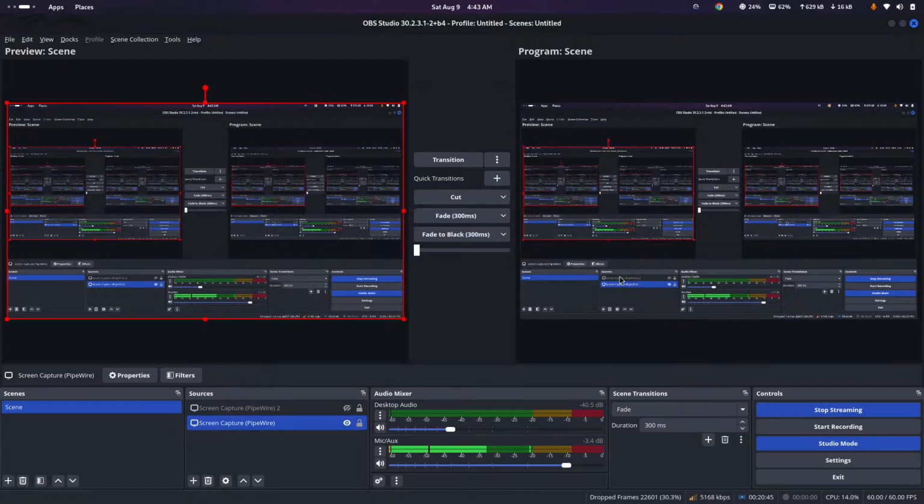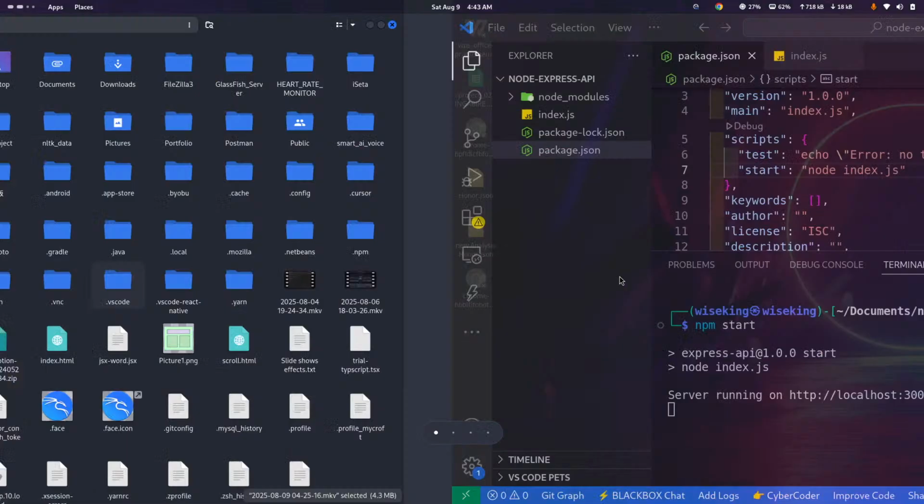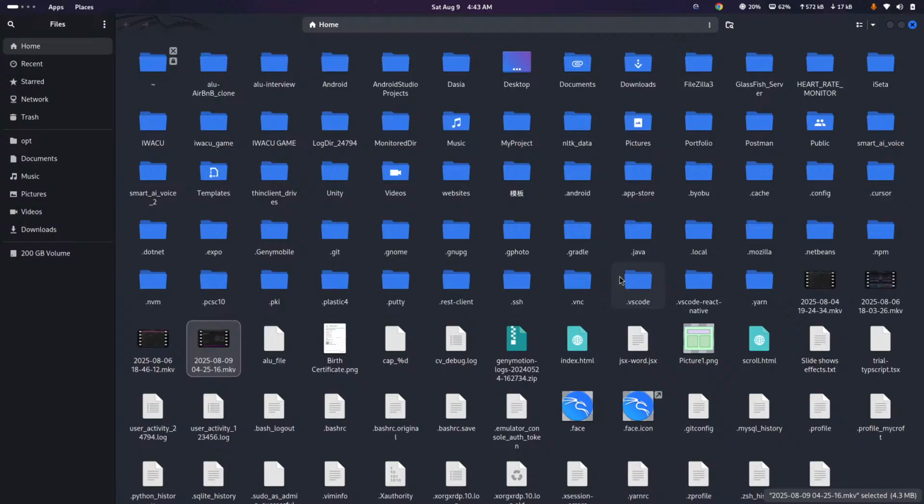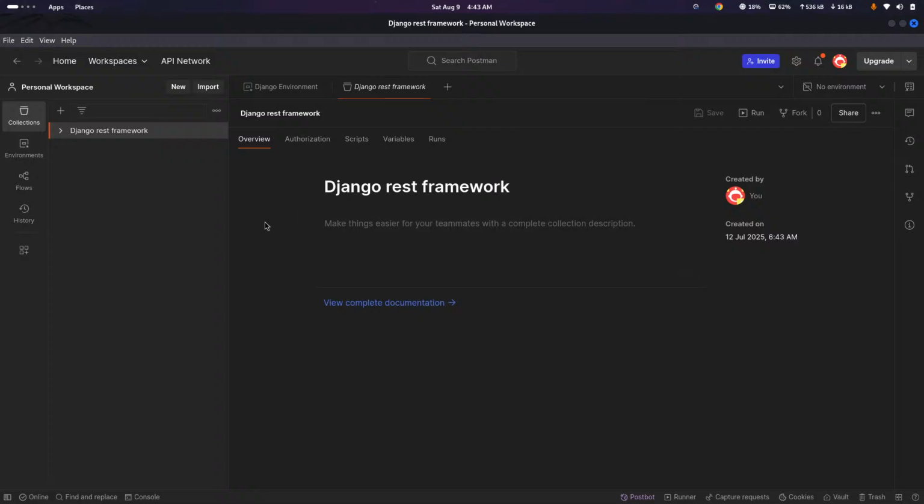Okay, nice. On this part, I think you can see my screen right now. Okay, so on this part we have to create our collection.